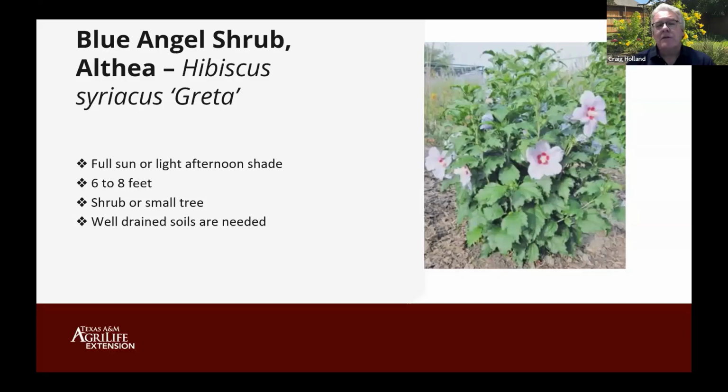It will take a little while to get to that spot, but it is a really nice plant that has these big, beautiful blooms, as you can see in the picture. Again, well-drained soils, well-established when you're getting going.